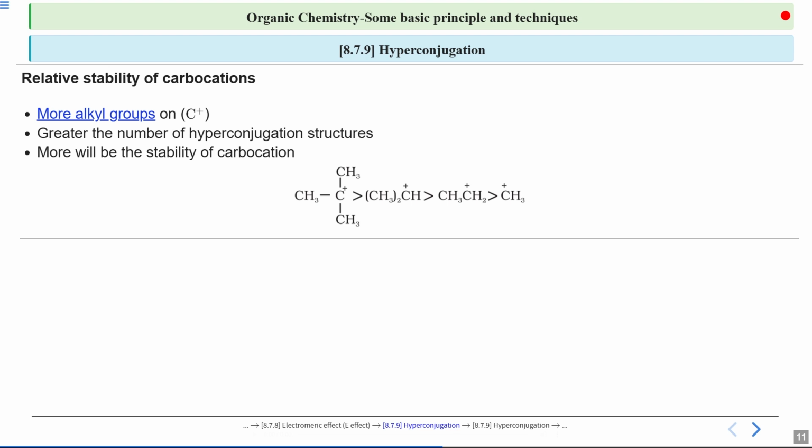Now suppose you take resonance also in this picture, what will happen? The resonance is the most powerful one. Then the next deciding factor is hyperconjugation, and the least contributing factor, I would say, is the inductive effect. So if something is being stabilized by the resonance effect, then that would be the most stable one. I hope you will remember this point. Most students make the mistake of ignoring hyperconjugation, and they make mistakes in their paper. So remember, the effect of hyperconjugation is very significant in comparison to the inductive effect.